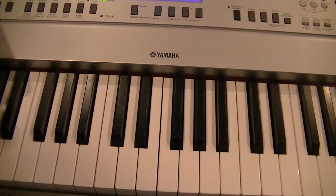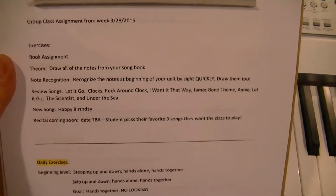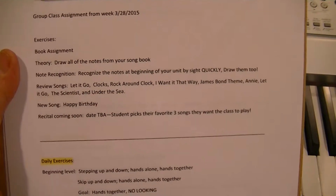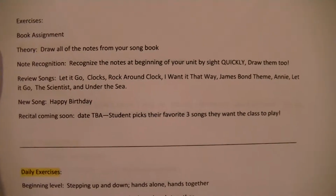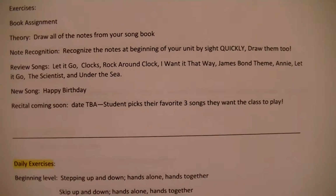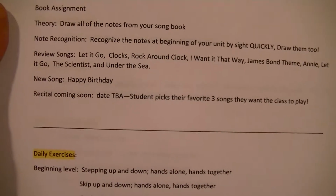Okay, so our lessons assignment this week. We have exercises as always. We want to warm up our fingers. We're athletes of the fingers. We have our book assignments. We have some theory, note recognition. You guys are getting better at reading your notes thanks to our app and our games. Also review songs, and our new song this week is Happy Birthday. Yoo-hoo! We need to know how to play that. We always have birthdays coming on.